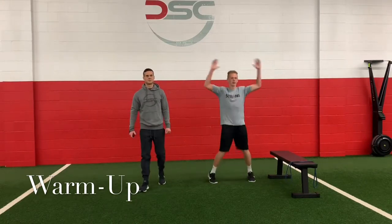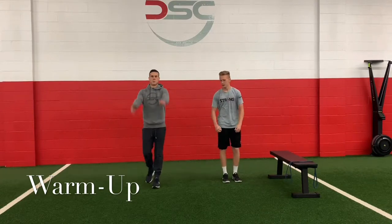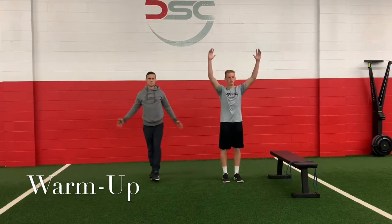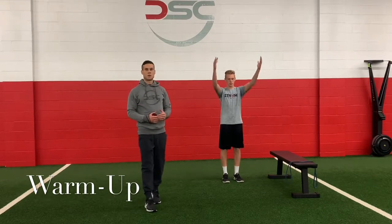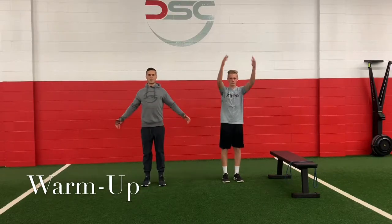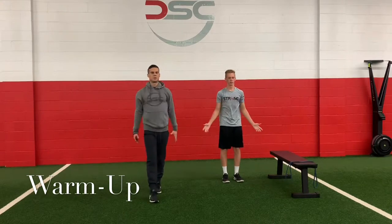Five seconds. Very good. Arms are moving. We're going up overhead in reverse — nice big arm circles. Pinch those shoulder blades together, stay as tall as you can, squeeze those blades. Posture up as tall as you can, keep that motion as big as you can. Let's reverse that, let's go forward. Any shoulder discomfort, just don't go quite as high. Focus on squeezing those shoulder blades together and then exhale as we come overhead.